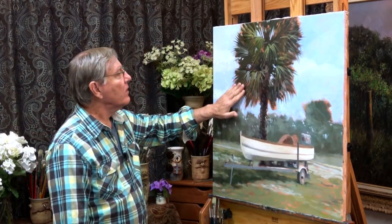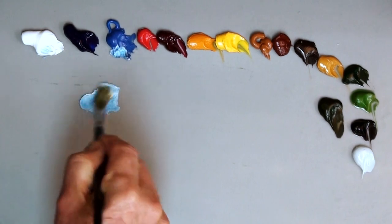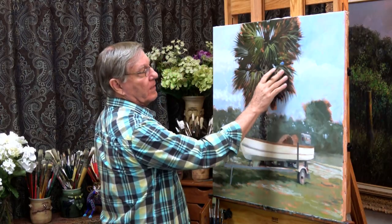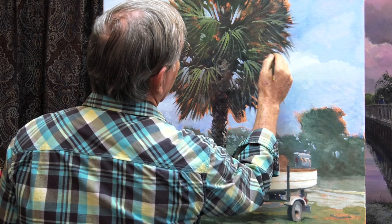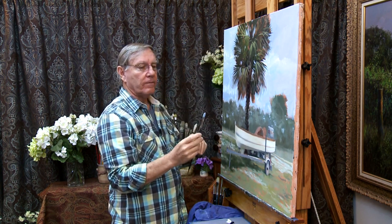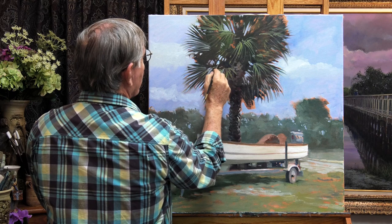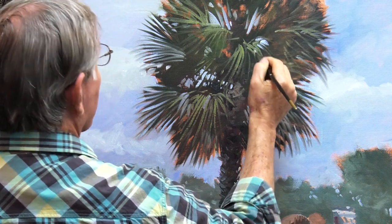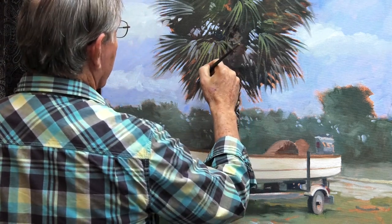These oils are totally dry now, so I can continue on with the painting. I'll start again with the palm tree up here and mix that sky color — cerulean blue and ultramarine blue, with a touch of white. Before, we had the issue of the greens mixing with the sky color, which we didn't want, so that's why I let this dry. Now I can go in without having the greens mix with the blues. I'm using a bright — a flat brush with a nice chisel edge — and cutting in some of these negative areas, trying to leave some of these palm fronds and cut between them to show that negative space.